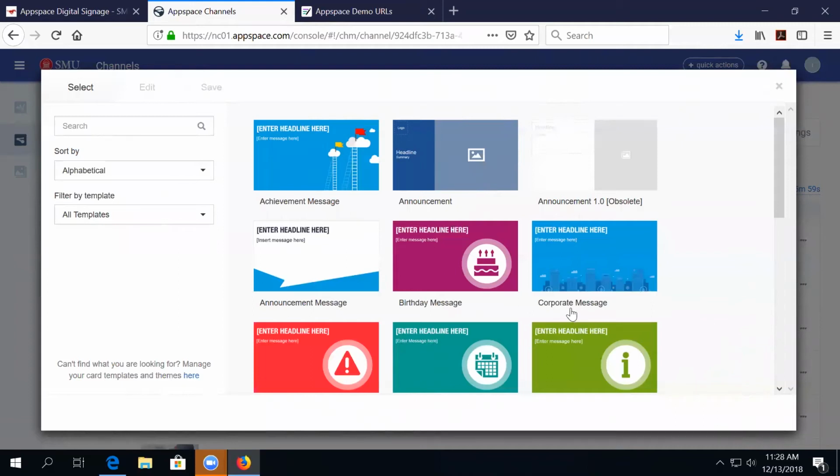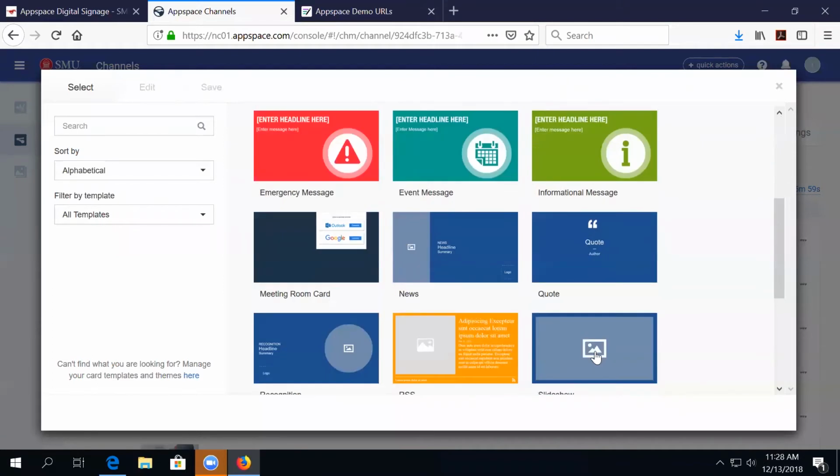So there's all kinds of information here. There's achievement message, announcements. This is the old announcement that I used to show in the demo just 3 or 4 months ago, and it is now obsolete, as you can see here. There's this new announcement message here, the corporate message.